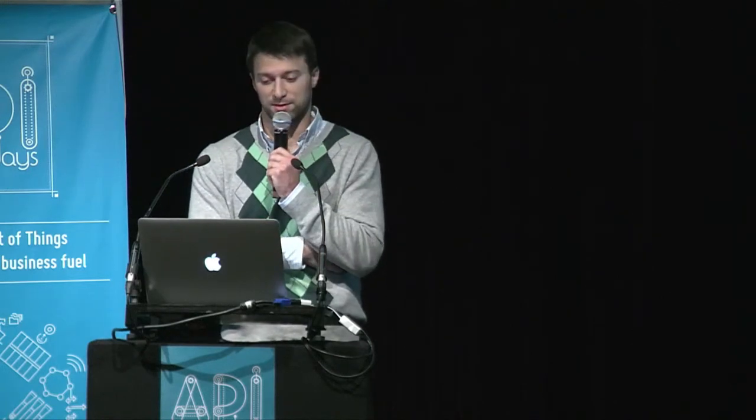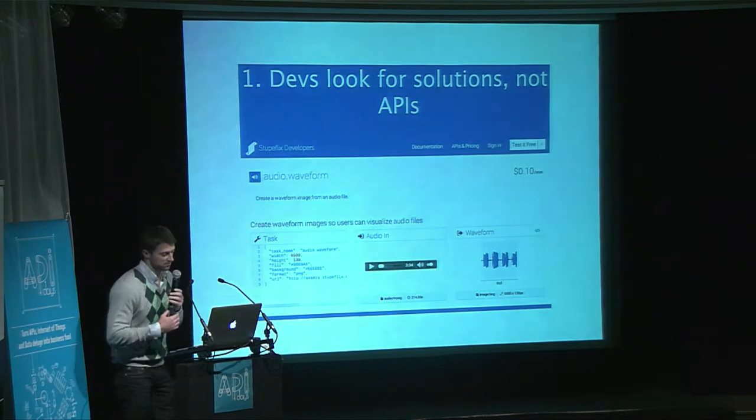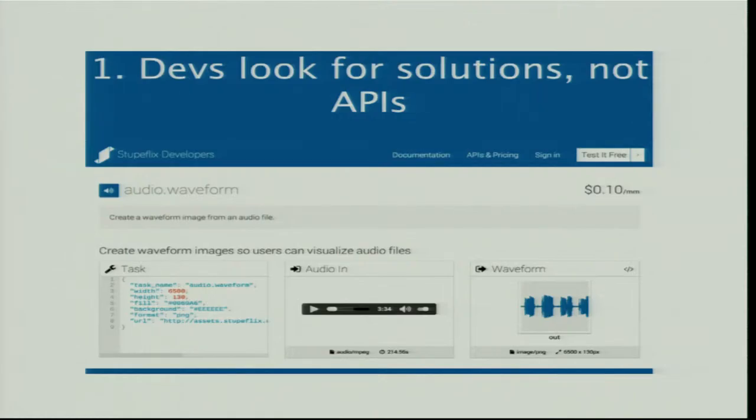So they go to Stack Overflow, for instance, but mostly they try to build what they need by themselves. So the first thing you would have to do is not optimize for AdWords or things like that, but engage with the community of developers and try to understand their needs — for instance, do blog posts or things like that. And you must show front and center on your website your solution, not your API. You mustn't talk API, but solutions.